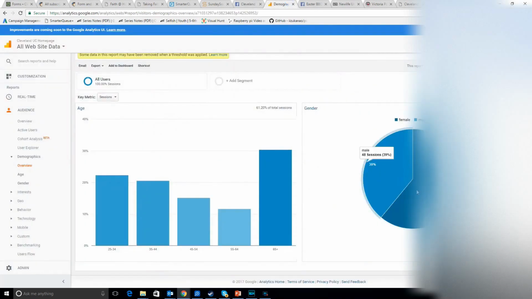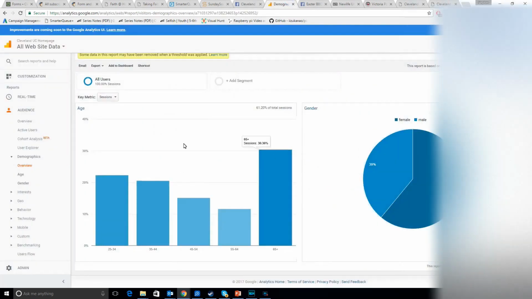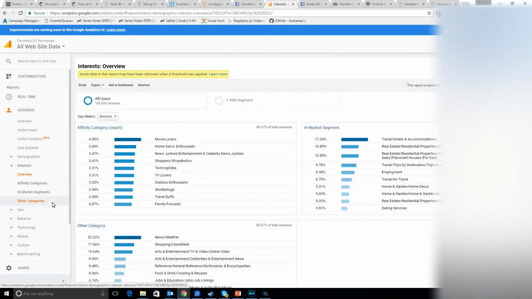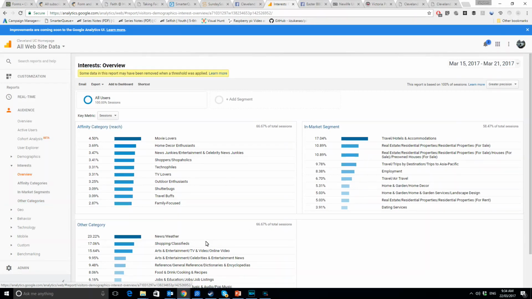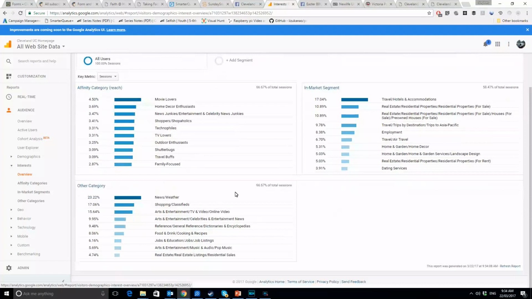But either way, helping you to understand who is connecting with you can help inform your decisions on what you do. And the funny thing is, because of how Google and Facebook work, you can even see the other interests that people have. We're not trying to sell all of these other sorts of things, so it's not worthwhile.